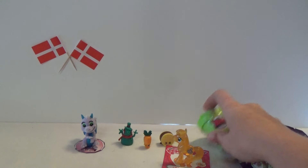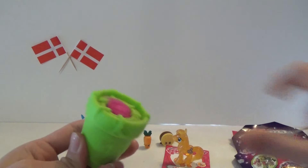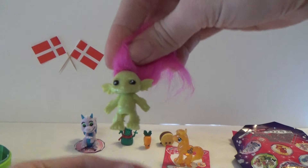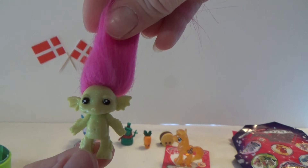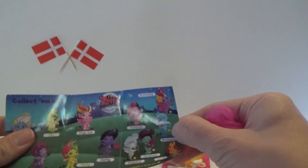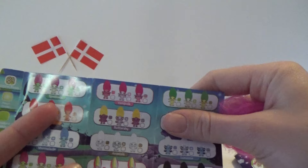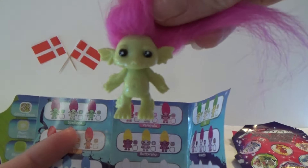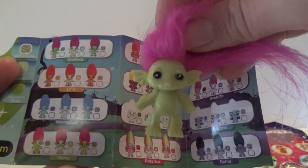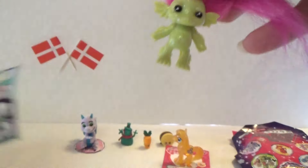Let's put him here. And we got a little one — let's see who we get. I can see some pink hair. And we got this one — green and pink, that's cool colors. Let's see if we can find a name for it. My guess would be Spelinda, maybe. It could be it — or this one down here, it kind of looks the same. Green with pink hair, I cannot see the difference right now. But very very cute.